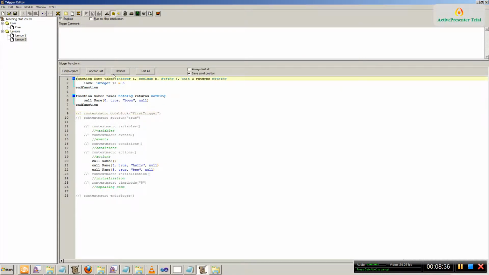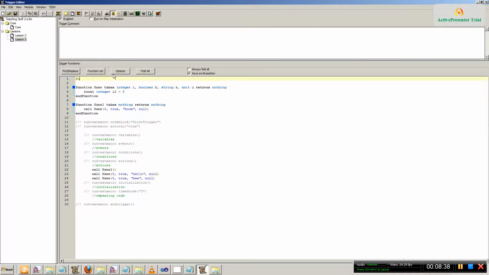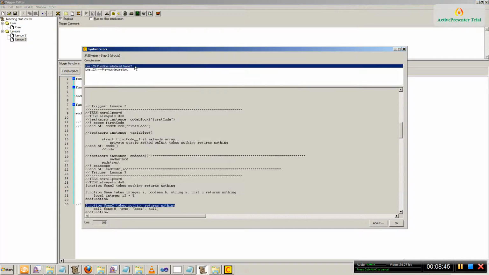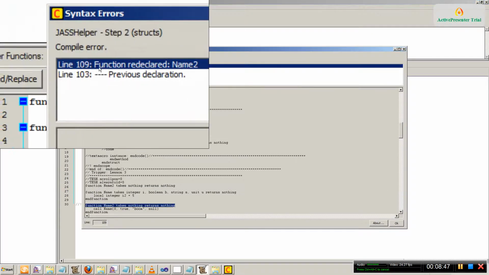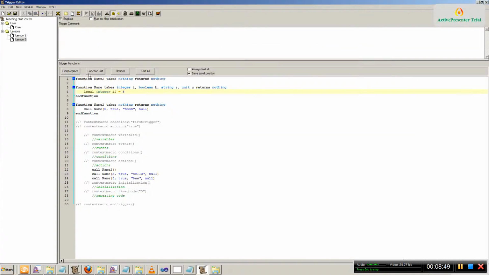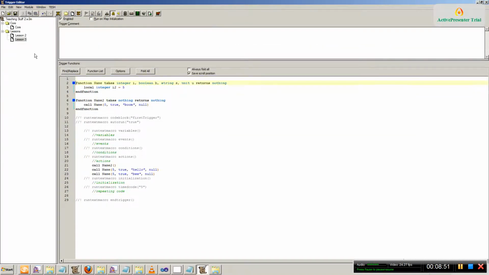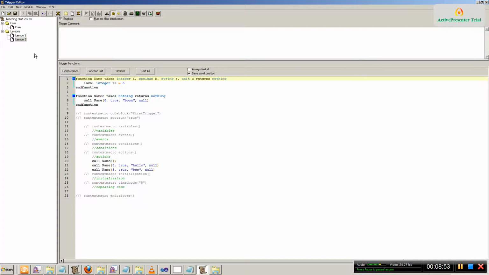You can't go function name takes nothing, returns nothing, or function name 2 takes nothing, returns nothing, and expect that to do anything. As you see, previously declared, and it would throw a syntax error if it got past that anyways. StarCraft 2 does allow you to declare prototypes. And other languages also allow you to declare prototypes, so that's pretty nice.